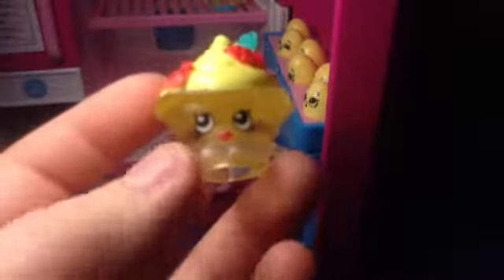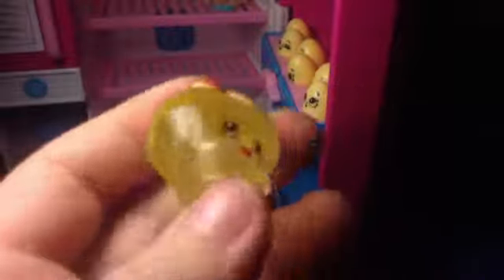Here is this little girl — she has yellow yogurty type stuff in her, red strawberries and one yellow strawberry at the back, which is probably meant to look like it's covered in yogurt, and a little mint leaf looking thing at the top. This one's a girl because you can see she has lipstick on — probably squeezed some juice from her strawberries onto her lips to look like lipstick. She's see-through at the bottom in her little container part. You can close the fridge with Shopkins in it.